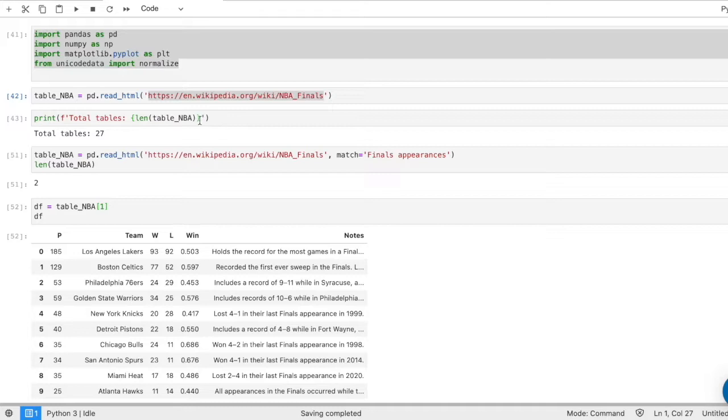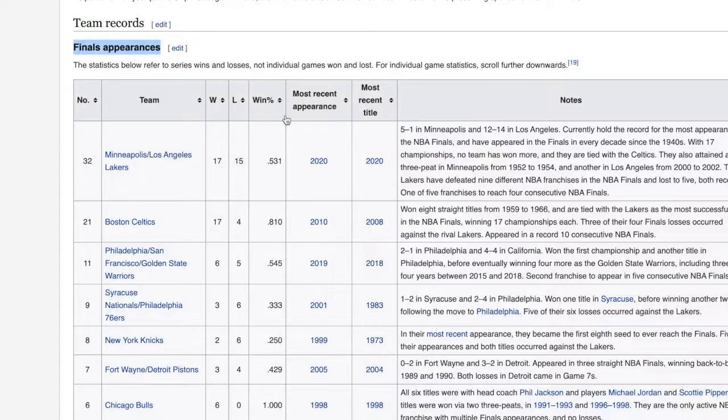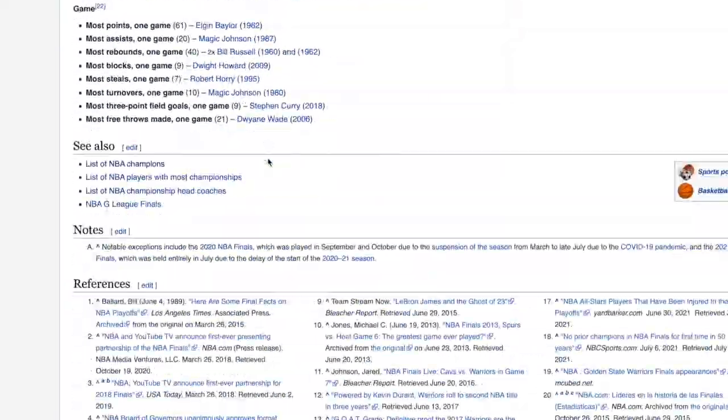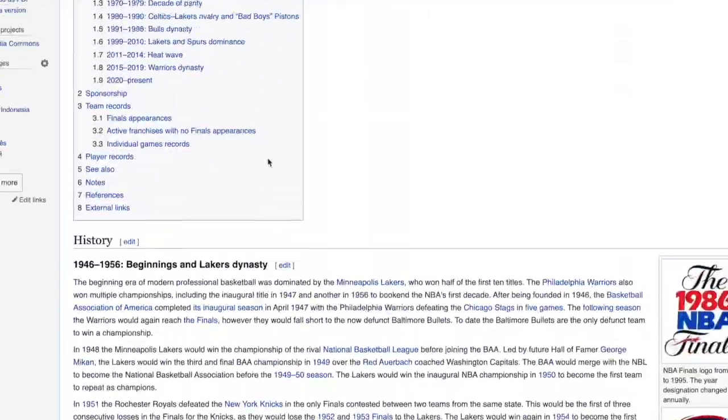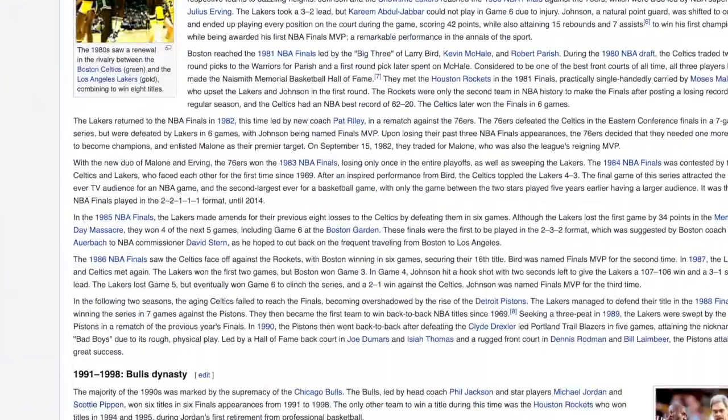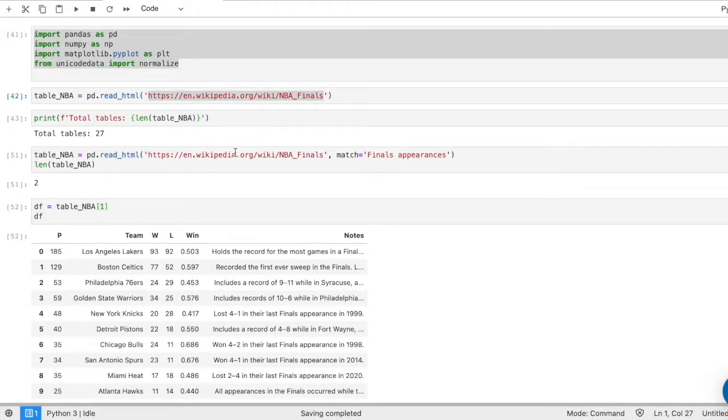Here again, what we were doing is we're just getting the list of how many tables there are. And on these pages, there can be lots of different tables, as you can see. There's some more examples by the top, maybe. No, just those two, I guess. But lots of web pages can have lots of tables.